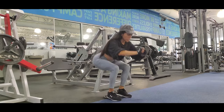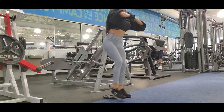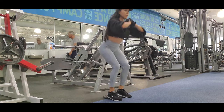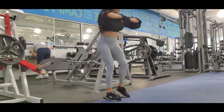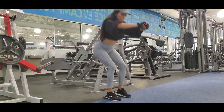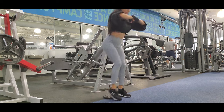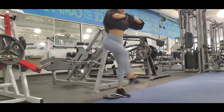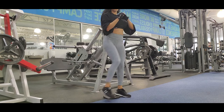My goal is to get strength back in my core, because I lost a lot of strength in my arms, shoulders, back, and core — my core is totally weak now. This exercise helps you work the lower part of your core and also focuses on your hamstrings and glutes. I was really tired doing the exercises because I hadn't worked out for two and a half months. This was my first day back at the gym.